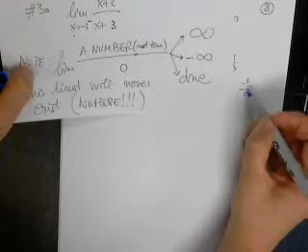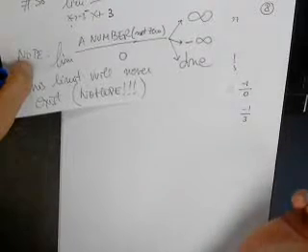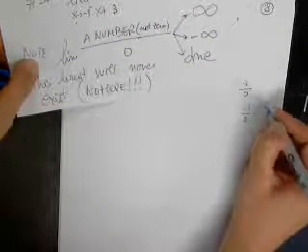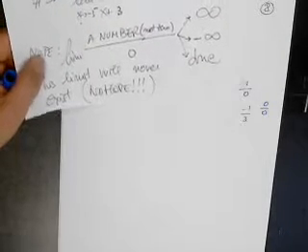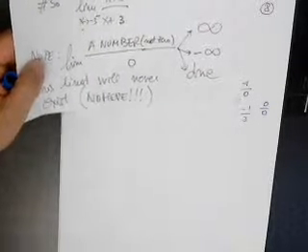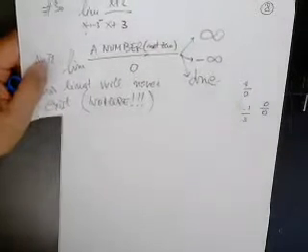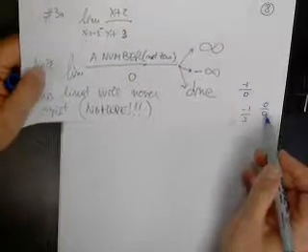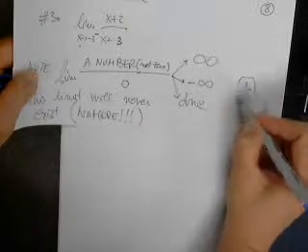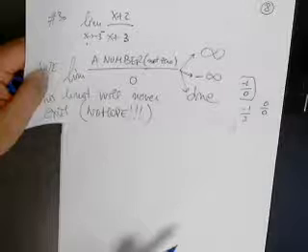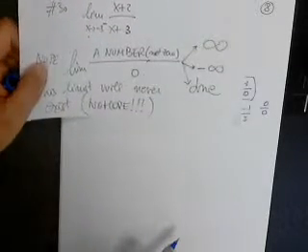If I had obtained here negative 1 over 3, I would have said the limit is negative 1/3. If I had gotten 0 over 0, I would have said, okay, I need some algebraic manipulation. Maybe I can remove a factor. Maybe, who knows what's in there. And there is hope. But I got this. Since I got this, I know I'm facing one of these 3 situations. Now I don't know which one.